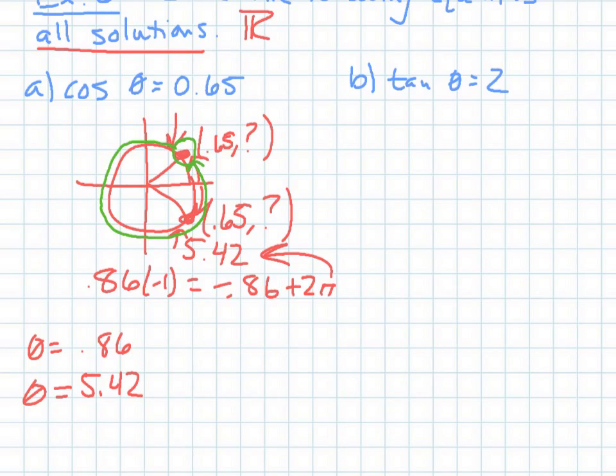It's going to be a different radian measurement, but it's at the same spot, so it's going to produce the same ratio of 0.65. Okay? What if I did it again and went around again? That would be another one. Okay? And I could do that in every direction, both clockwise and counterclockwise. So to represent those all without having to write every single one, because there's infinitely many, I want to write plus 2 pi, because that's a rotation, times k.